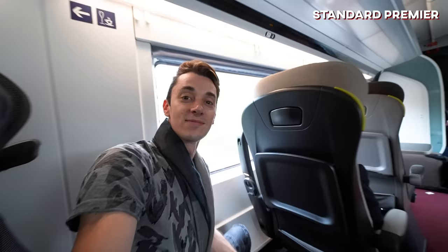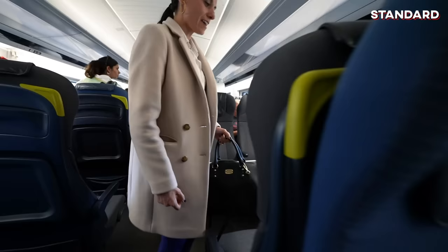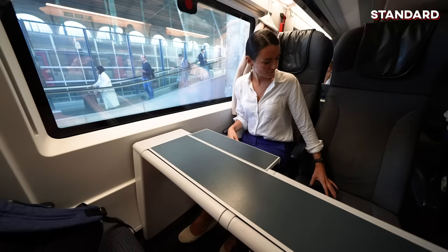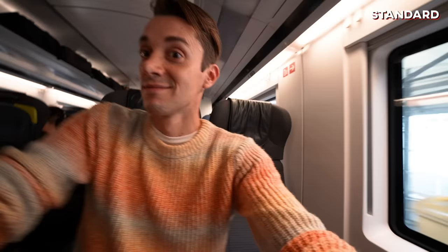We are on our way to Paris right now — this is Standard Premier. I'm really enjoying this so far. Apparently there are only six people in this cabin, which makes it very quiet and comfortable. There's nobody sitting next to me because it's a single seat. In Standard class on the return, the seats are quite comfy and we managed to get two seats with a table in front of them, which means we're facing one or two people — or no people. We left exactly on time, and there's actually no one else in our group of four, so we're going to spread out.